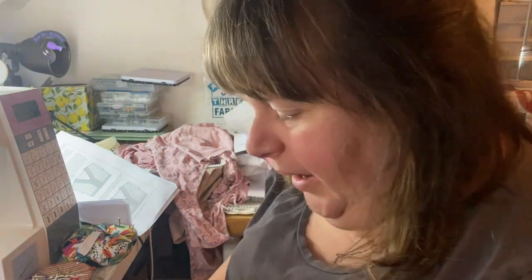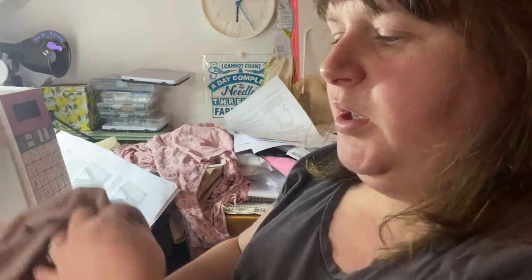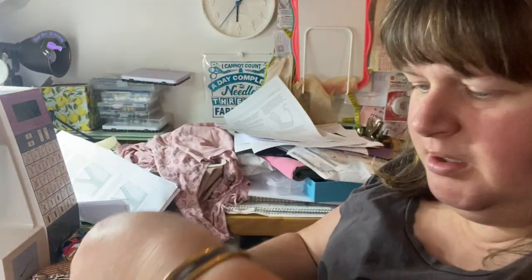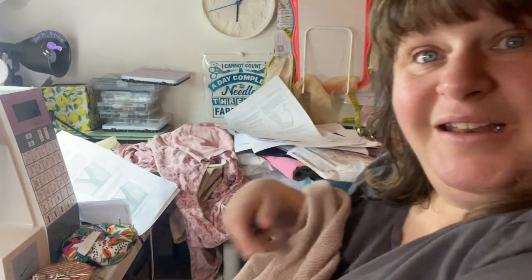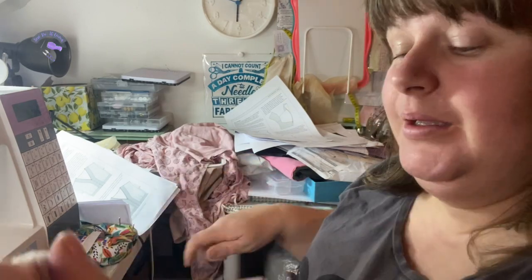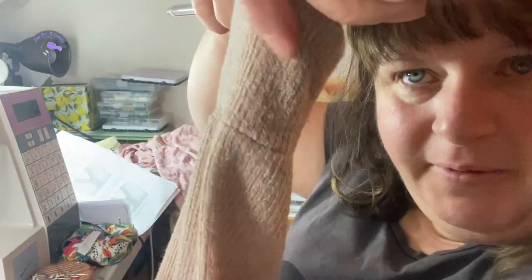I finished my Milo last night, but when I put it on, I noticed that the sleeve wasn't quite right. This is probably just me being really pernickety, but you can see it, and it's pretty obvious. Like a magazine, you mark the page, but then you can't find the page. You know what I mean? It's kind of just got a wee fold. It's a cute look, but the other one doesn't look the same, so we're going to change it.